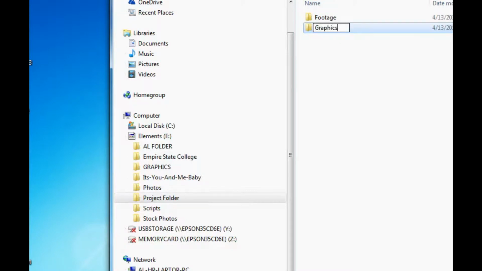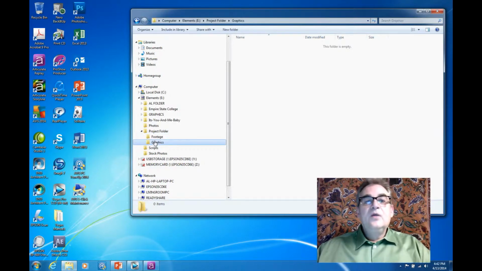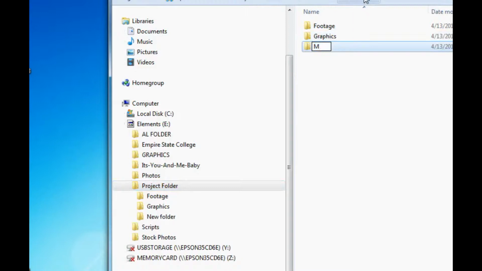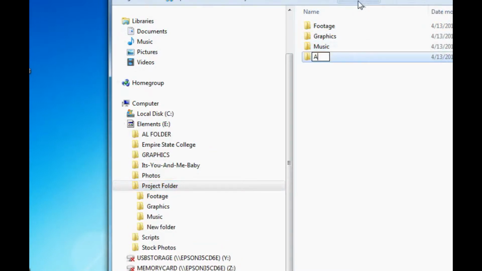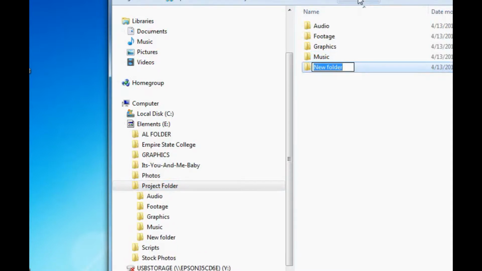Graphics, where you keep your lower thirds or animations or backgrounds. Music, audio, and photos.